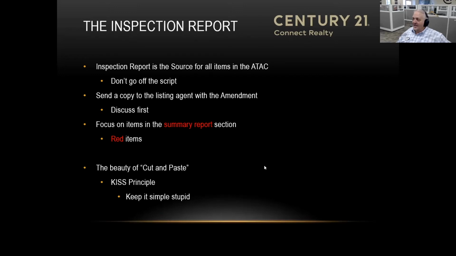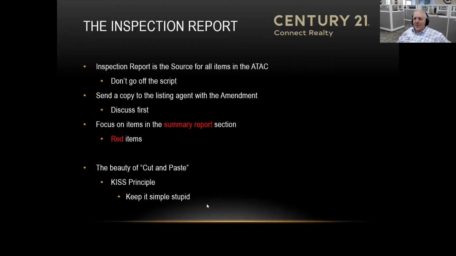It's a good idea to go to that focused summary report and use that in your amendment to address concerns as somewhat of the highlight of the most important items according to the inspector. Okay, so keep it simple, the KISS principle, cut and paste. Love it.